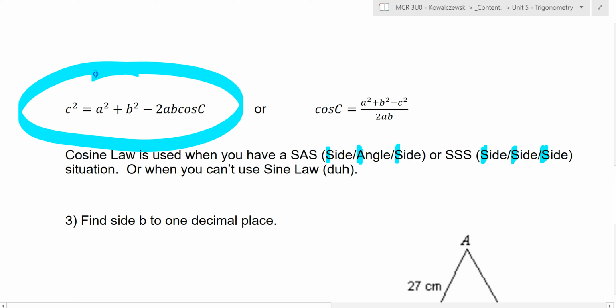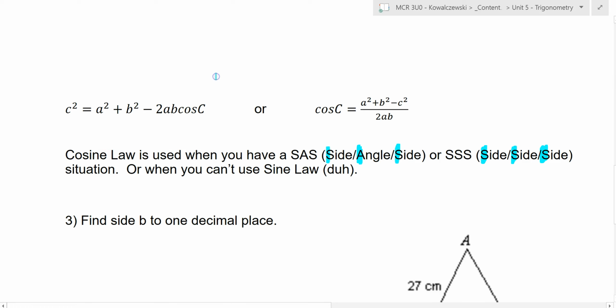So this is the cosine law equation: c squared equals a squared plus b squared minus 2ab cosine C. It doesn't necessarily have to be c that you are finding. C is just whatever side you are finding. And we don't have to algebraically rearrange the equation. So for example, if I'm finding side A, the other two sides are what I'm adding the squares of. So it would be b squared plus c squared minus 2.